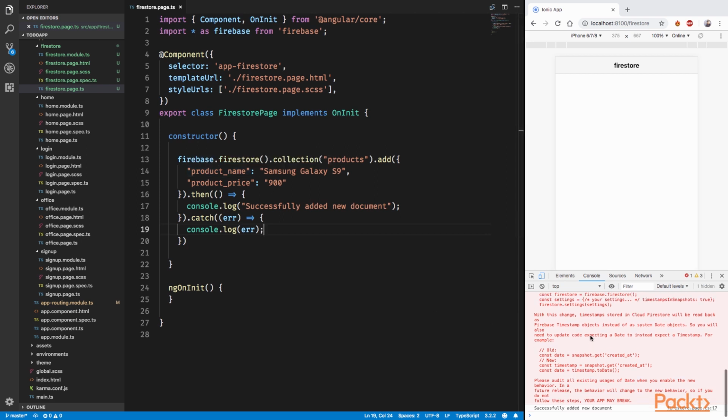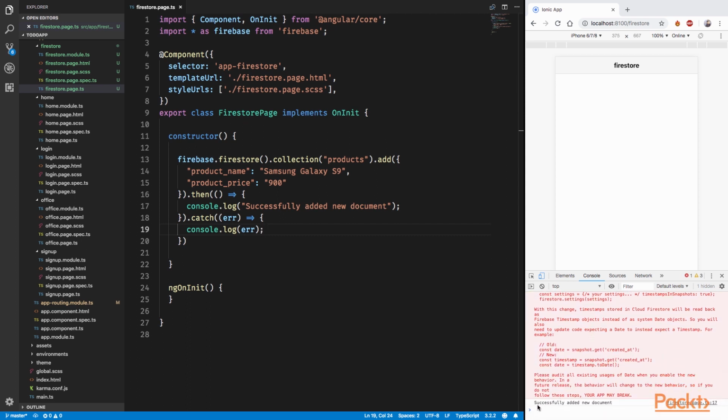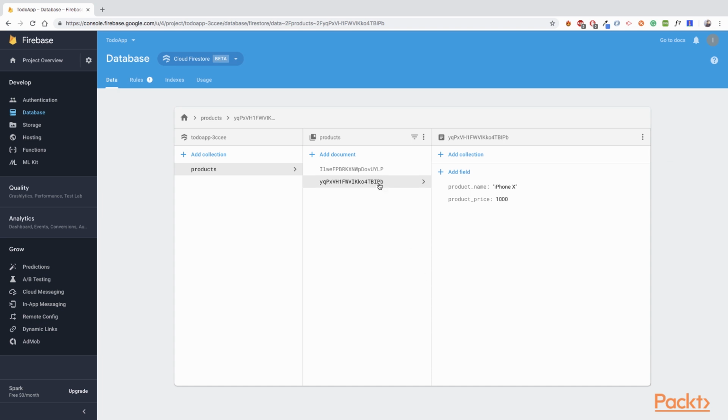So you can see that I have this long error string, and after that I have a message, successfully added new document. If we go back to Cloud Firestore, you can see that a new document is added inside the products collection with the same values that we defined in our code.